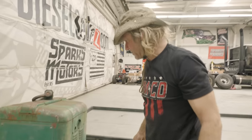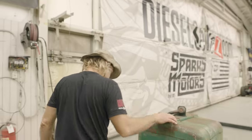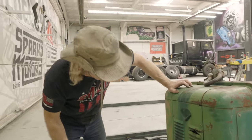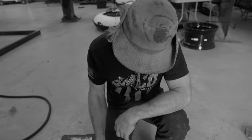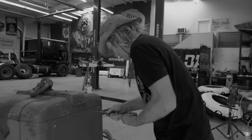Well, I think it's time to grab some tools. We'll open some things up to make sure we don't have any rat's nests in here that'll cause a fire. There's some interesting thing. Not sure what this is for. It's probably some sort of a lever for something. I'll grab some tools. That doubly confirms all my single phase, but we're gonna have to open this one up here to see what our voltage is going to be.